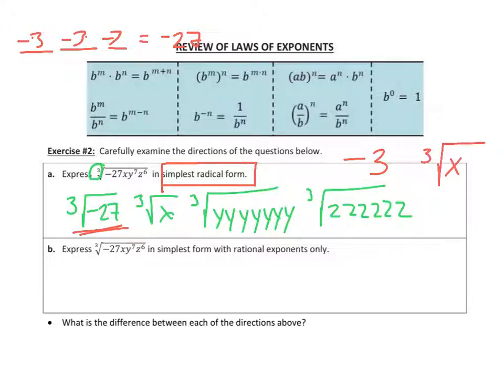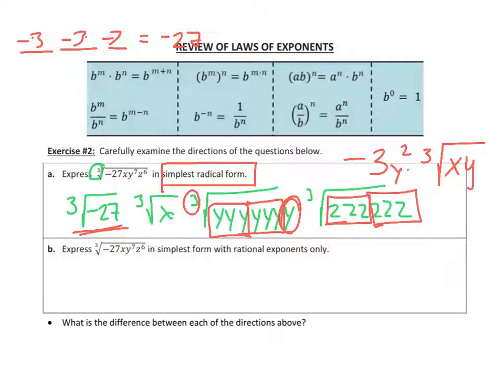Now the y's, because it's a cubed root, I'm looking for multiples of 3. There's 1 I can pull out. There's 2, so that's a y squared, because I can pull out 2 of them, and I have 1 y left over. My z's, I can pull out these 3, that's 1. I can pull out these 3, that's 2, so that's z squared, and I have none of them left over. So let me just write this a little neater. I end up with negative 3 y squared z squared, and then I have the cubed root of xy. And again, most people are pretty good at that.